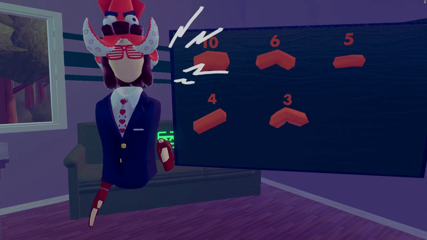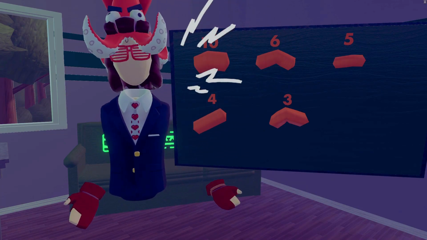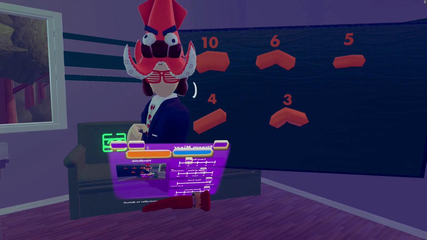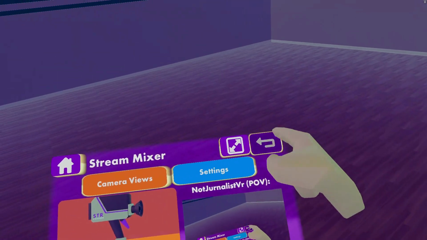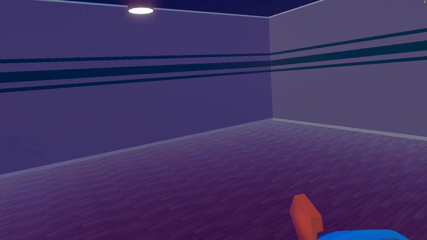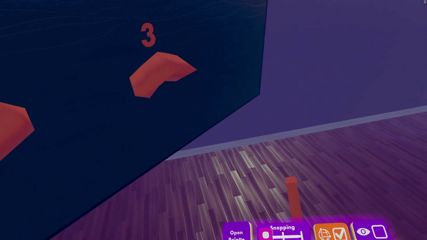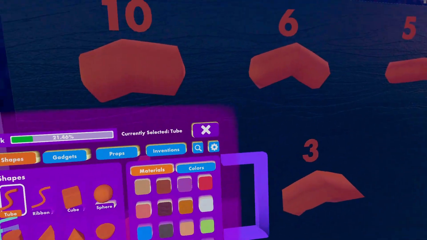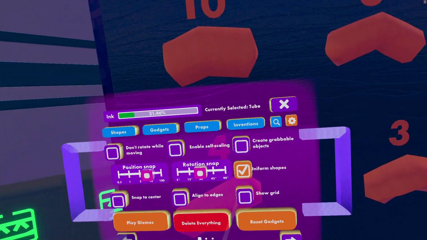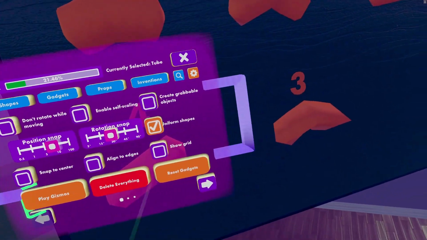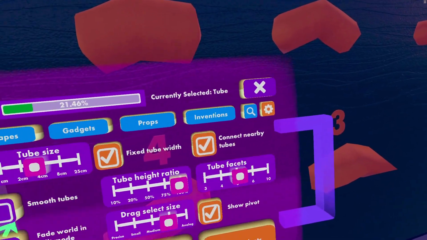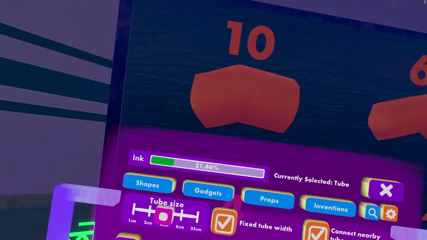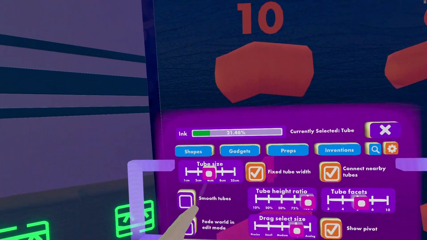Now I'm going to actually go into the maker pen and show you how to access your tube settings and how to use them effectively. So if you just bear with me for a single moment. When you've got your maker pen, you want to flip it up like this, then you want to open palette. Once you have your palette open, you want to head to the settings icon. Then, you obviously have to have tube selected first. Once you go to your settings icon, you go to the second page, and then this is your tube settings. So you have your tube size.